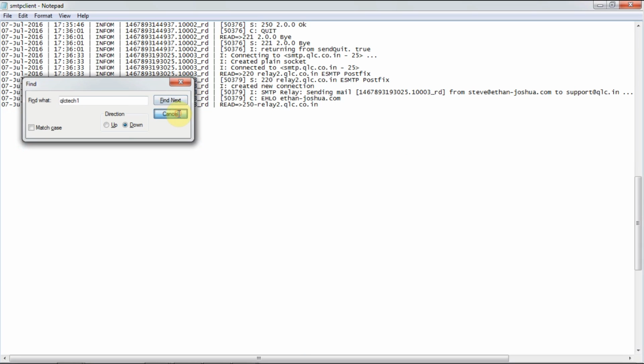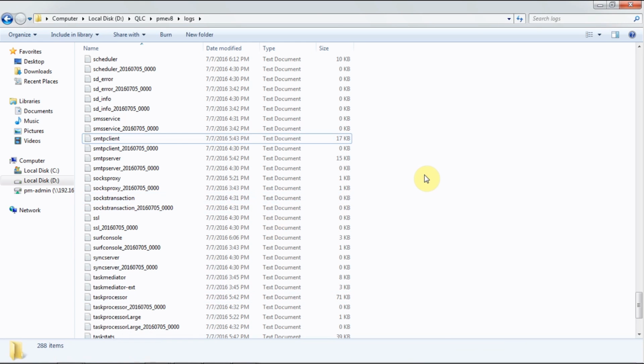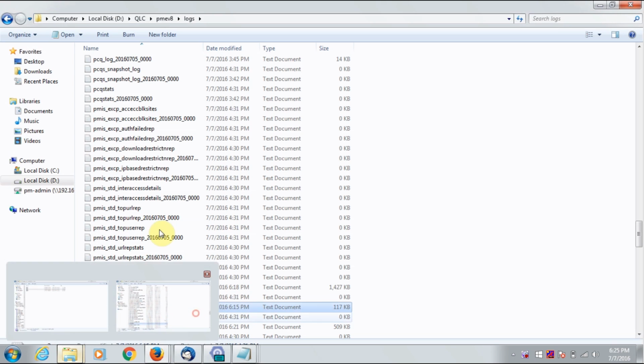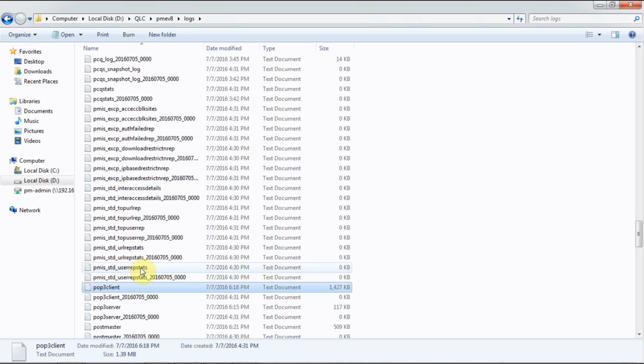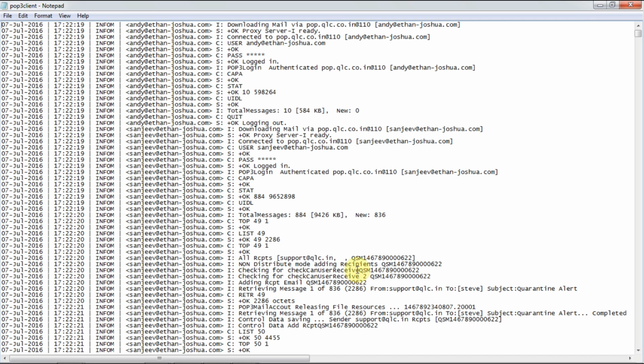The same thing, if you want to get hold of the logs wherein you need to check whether a particular mail has come from your server and got delivered to your postmaster, and the postmaster has delivered the mail to your users, that is the internal users. For that, when the mail is being received into postmaster, you need to check your incoming POP3 client. So let's go back to our log folder. Here I'll search with the POP3 client log of today. All these logs are saved with the dates. So here you can check whether a particular mail is being received or not.